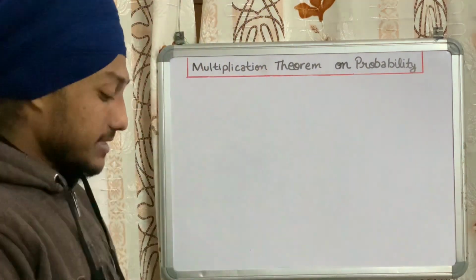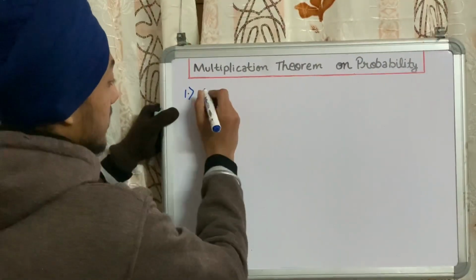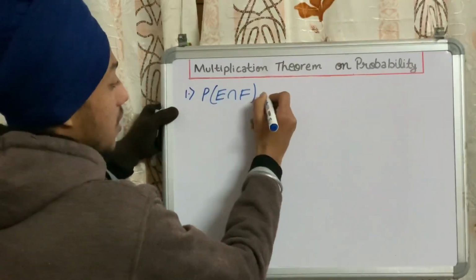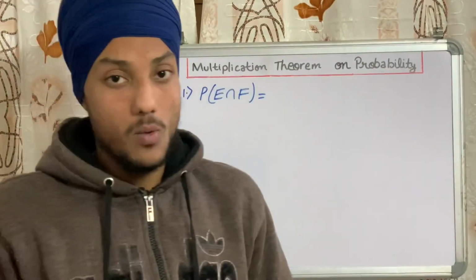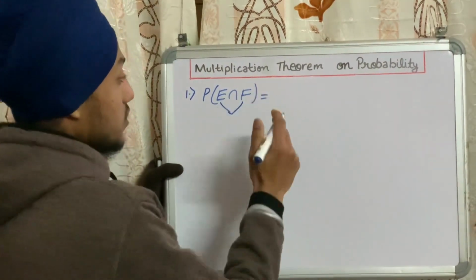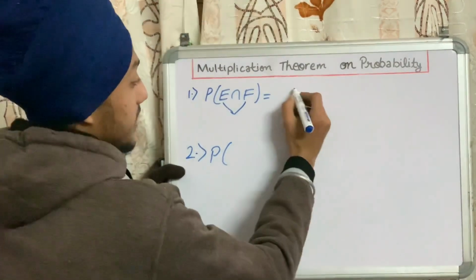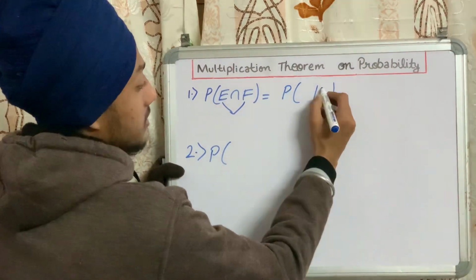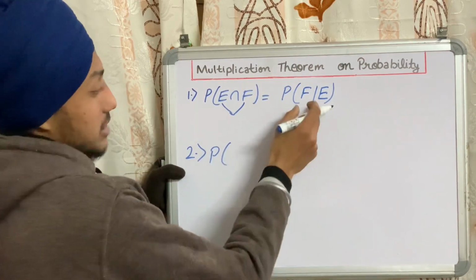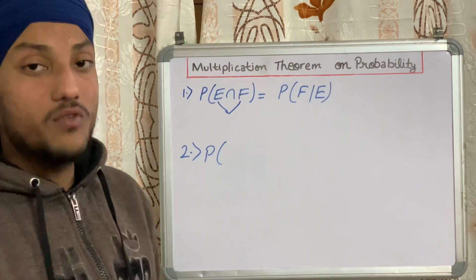It simply indicates, as in the earlier lecture where we discussed conditional probability, that if we have to find the probability of both E and F events, then we use the multiplication theorem. In the previous lecture, we saw that if one event has happened, suppose E has already happened and we're going to find the probability of F. So what is the formula for it?